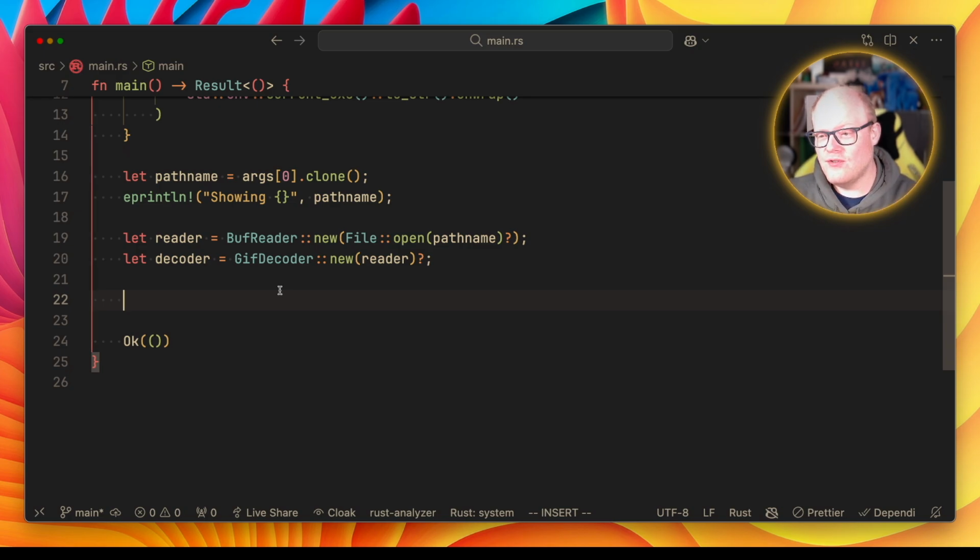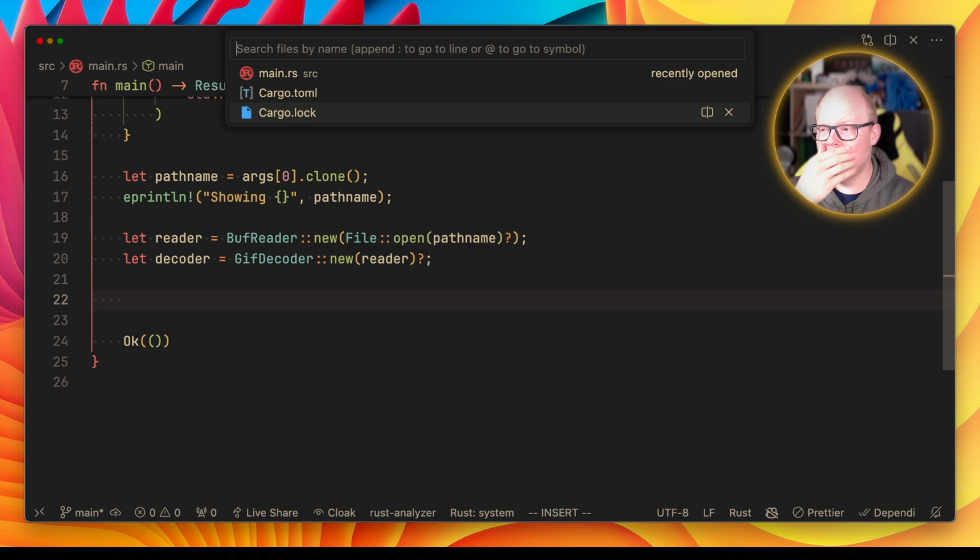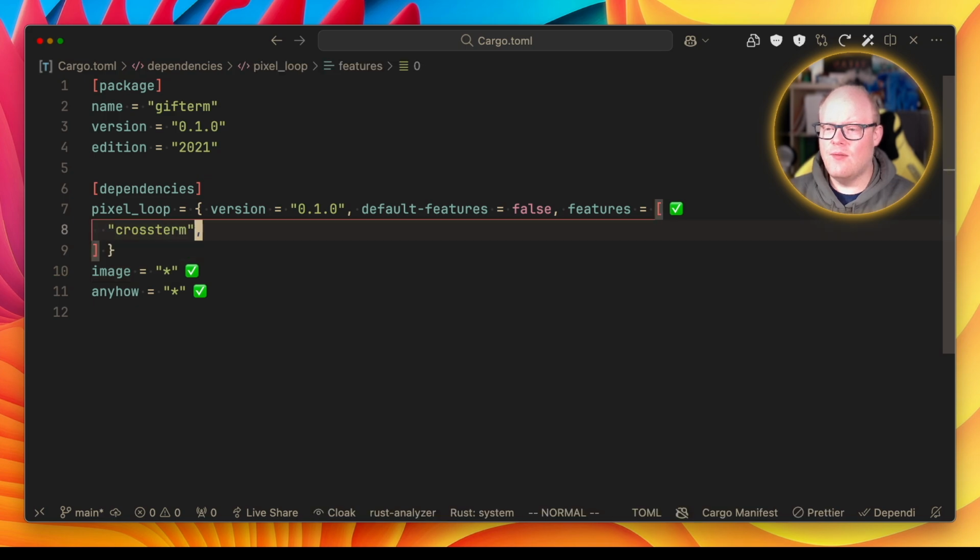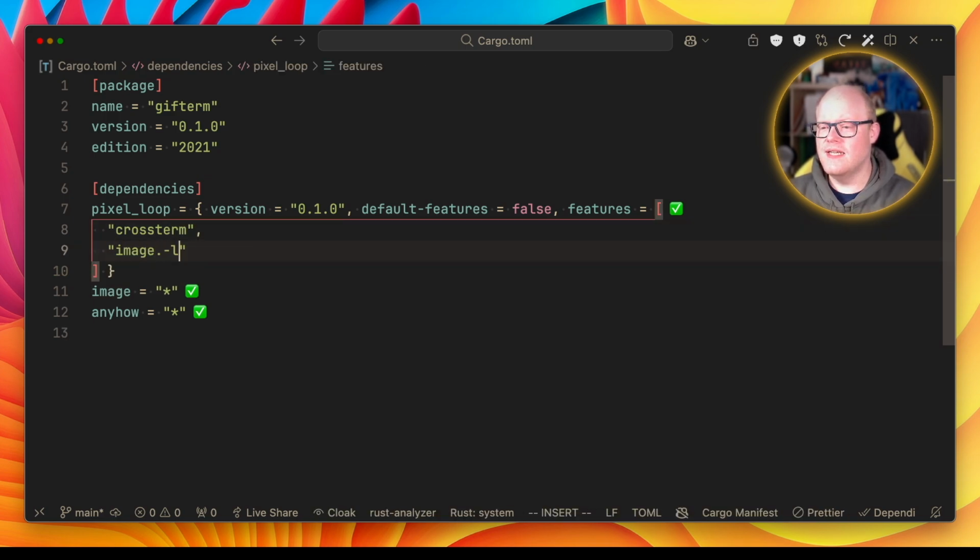Okay, so I guess we need to decode that into the different frames. So let's see. We need to decode that and store that, I guess, ideally as canvases for our image loop. Which, by the way, we haven't fixed yet. Maybe I will have fixed that when the video is out. However, currently it is not fixed. We will need image load here, which is a little bit confusing because our in-memory canvas, was it image load or load image? Now I'm not 100% sure there.